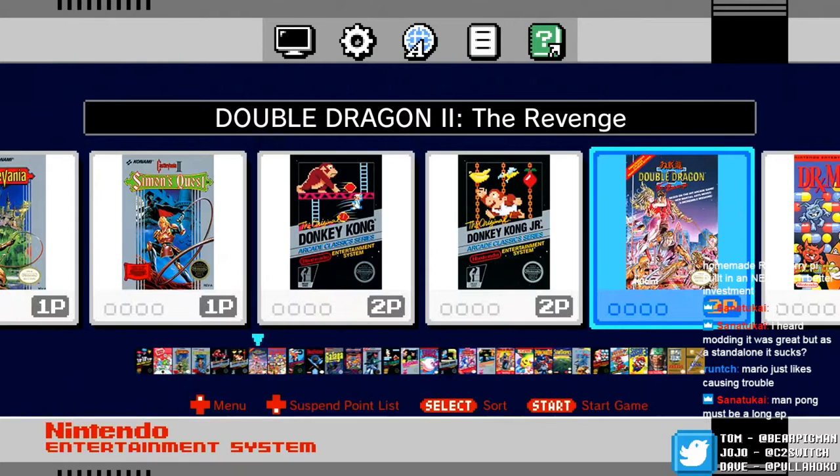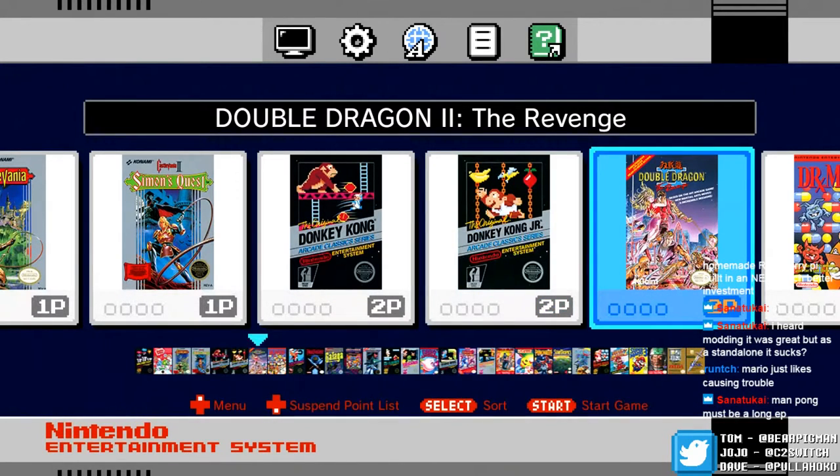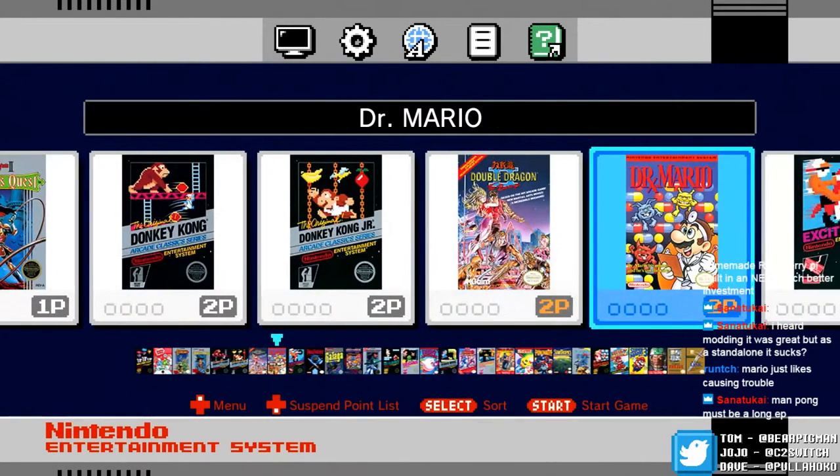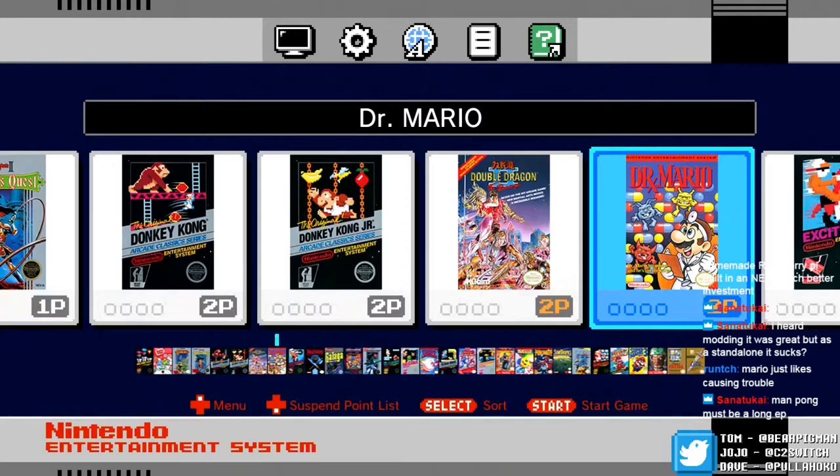Speaking of, Donkey Kong Jr., Double Dragon 2, which I don't... Has anyone ever played Double Dragon 1? Yeah. Oh, I have never. I have never seen that anywhere. That looks like a really 80s cover, though. Oh, it is such an 80s cover, but I love it. It's an 80s as fuck game, too.